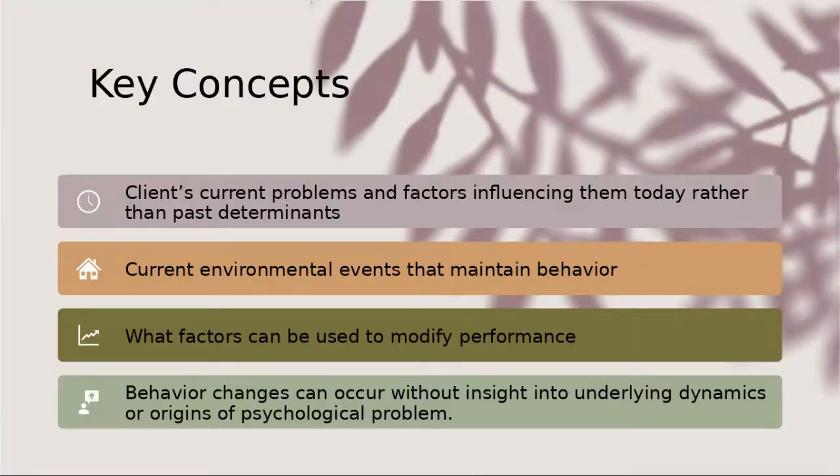So, some of the key concepts of behavior therapy. Again, we focus on clients' current problems and factors that influence those problems today rather than past determinants of the behavior. We look at the current environmental events that maintain behavior. So what in your current environment is contributing to the maintenance of this behavior problem? And then from that, what factors can be used to modify your performance?